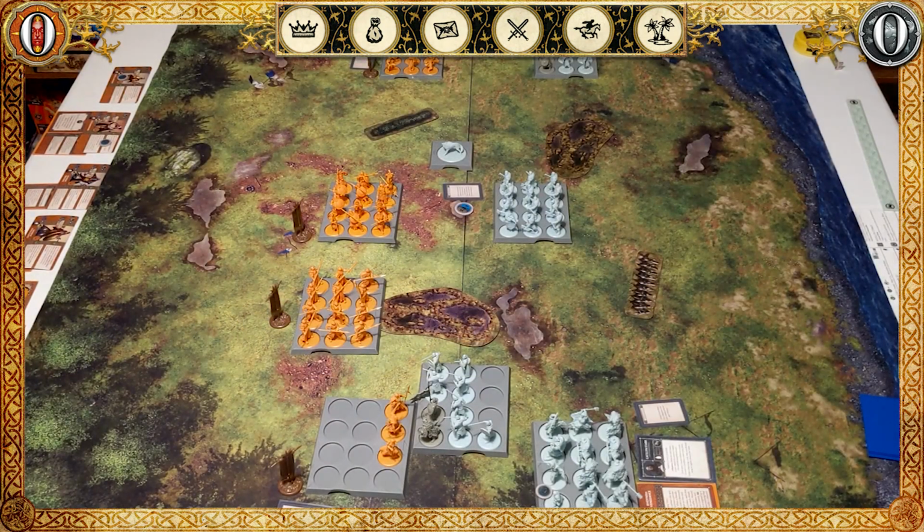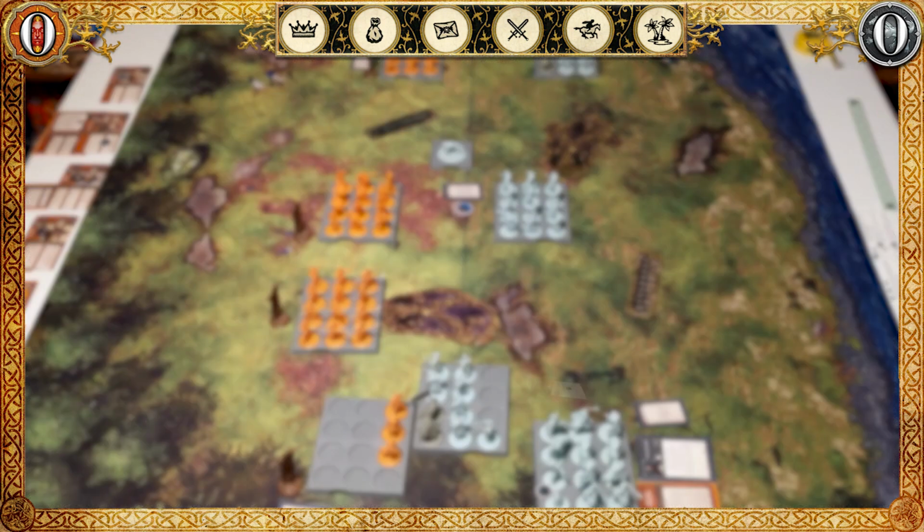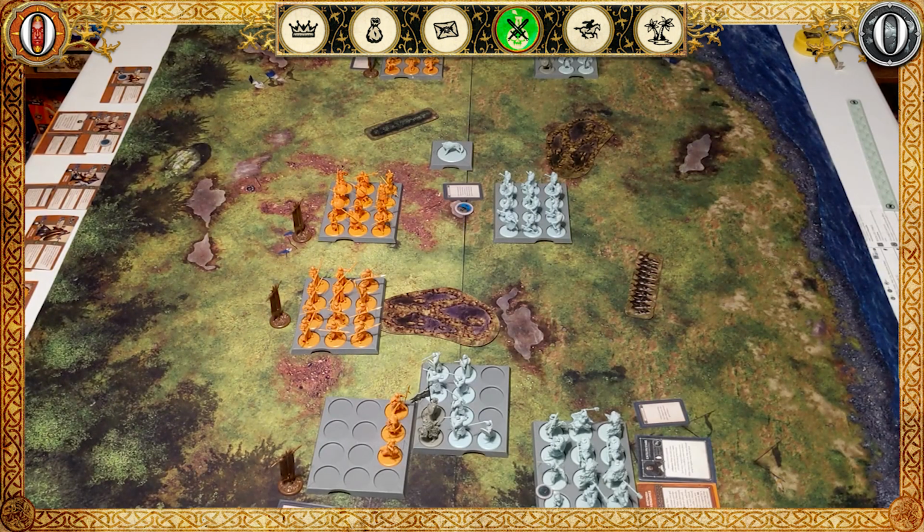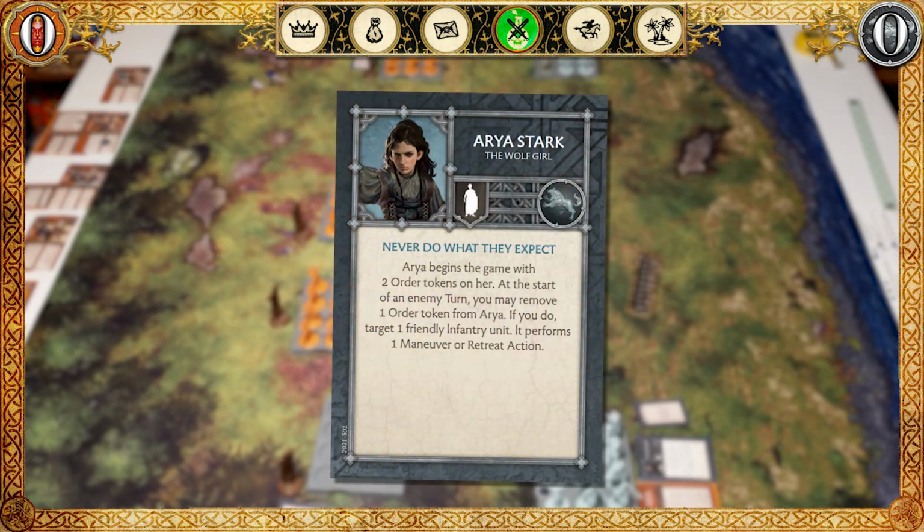Start of round 2, I have to do this. I'm going to take Taina Sand's ability. Basically, it says at the start of round 2, choose a tactic zone. The next time an enemy NCU claims that zone, attach the Strangler Poison card to that NCU. On the sword, okay. I'm going to play my NCU ability as well. Arya comes with 2 orders. I'm going to remove one of them.